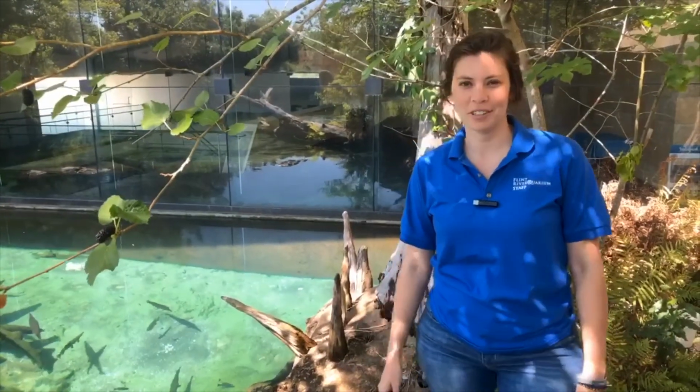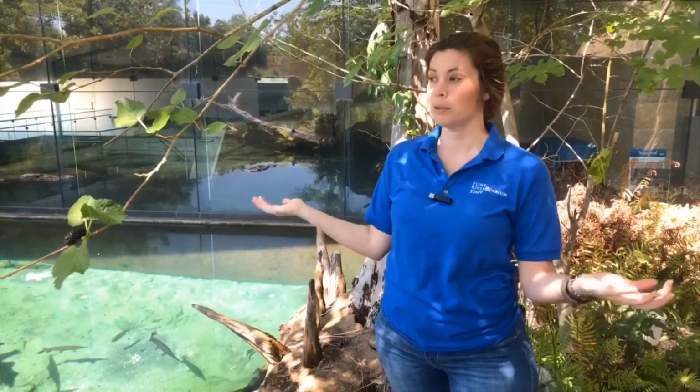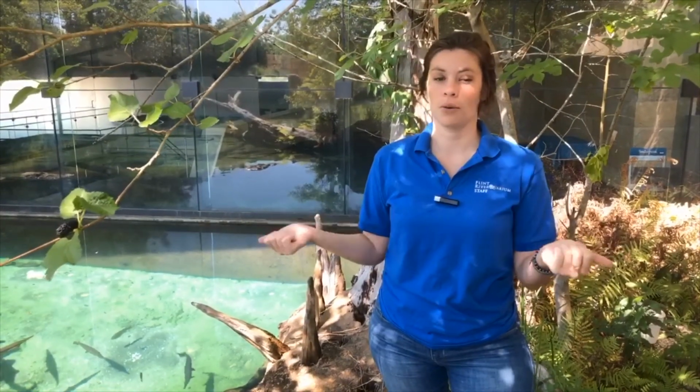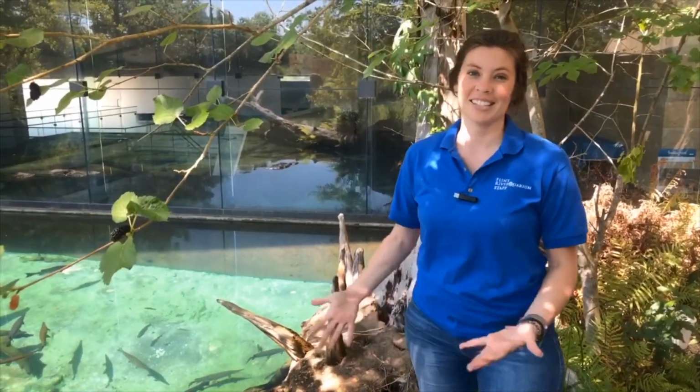Mallory here at the Flint RiverQuarium, hanging out outside of our blue hole exhibit, also called Sky Water. While this is a really cool blue hole replica, it is not an actual blue hole spring. So we are going to take a fun field trip and go find another real one that's actually connected to the aquifer, and you can see a real blue hole spring with the water bubbling up and everything. So, are you ready? Let's go.